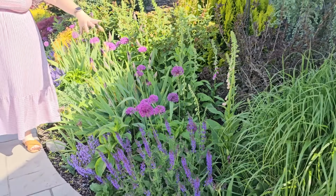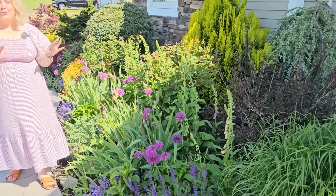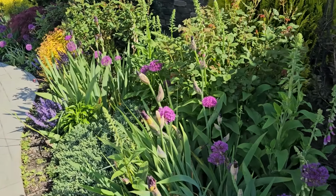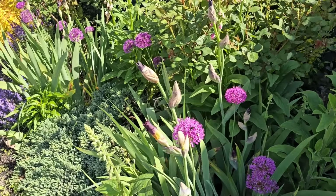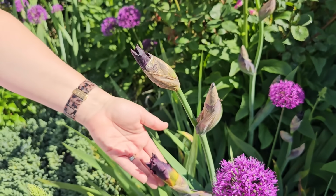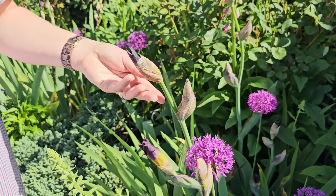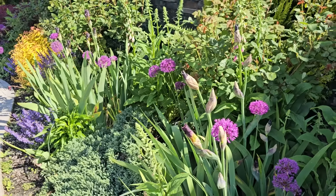I actually have another group of iris here. Now this one is called Cantina, and it is a beautiful reblooming iris. Now iris, the Japanese iris, you have some that just bloom one time and they're done for the season, and you have rebloomers. If you can find rebloomers, they're the perfect ones to add to the garden because they will bloom now, and then about 6 to 8 weeks later, they will send out another set of blooms. But this will bloom probably in the next couple of weeks, maybe even a week or so, because we're getting some warm temperatures. So that'll help them open up faster.